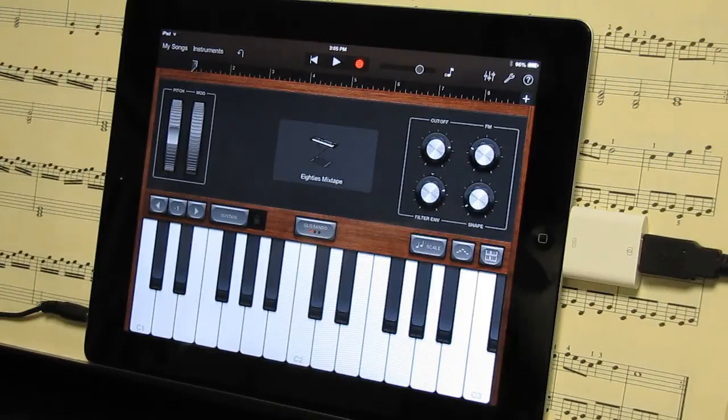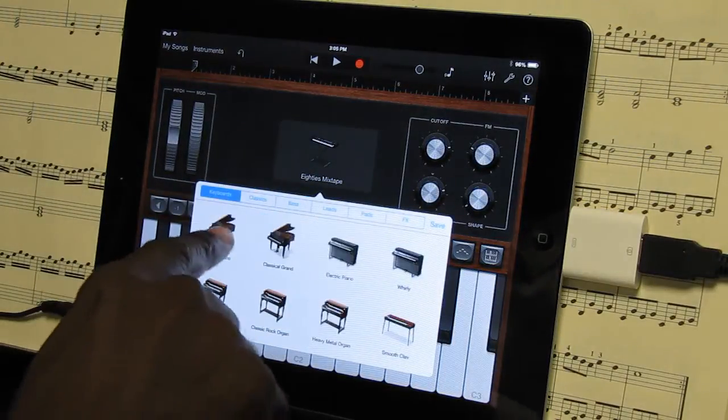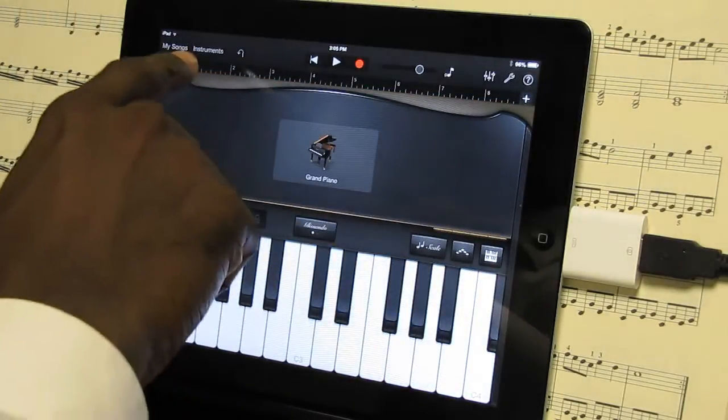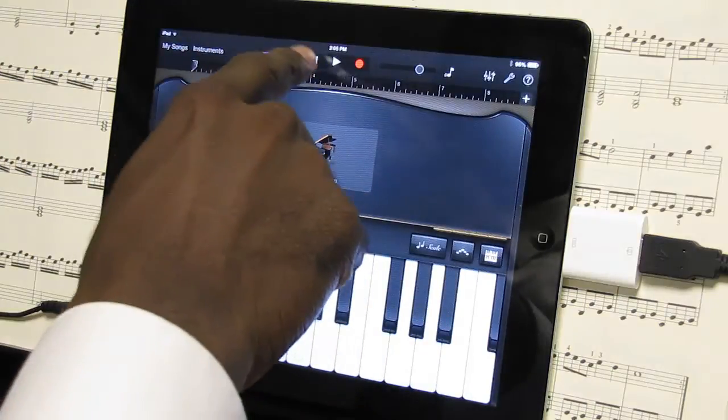So what we're going to do is lay down a piece real quick so I can show you how everything works. It's going to be really simple, but what I always recommend for people is planning first. We're going to go ahead and record.